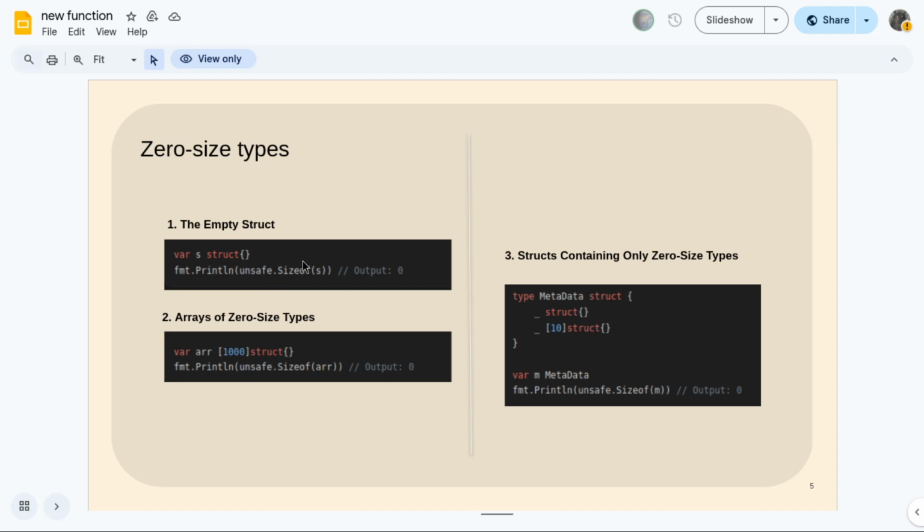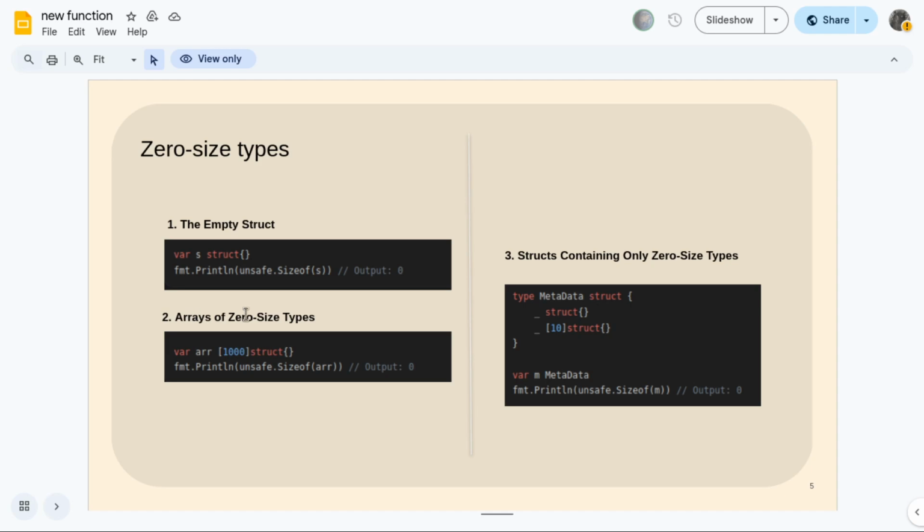An empty struct, written as struct{}, is a struct with no fields inside. Since it has no fields to store, it requires no memory. In this code, we declare a variable s of type struct{}. Then we use a special function from the unsafe package, Sizeof, to check how many bytes s takes up in memory. As you can see, the output is 0.